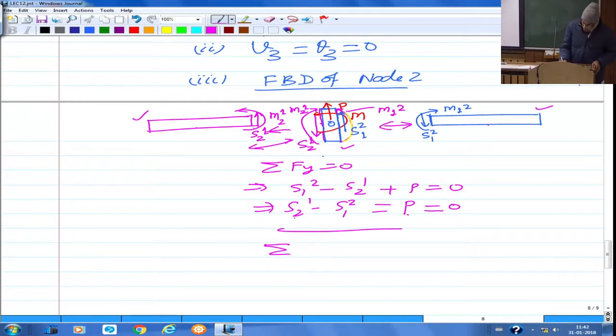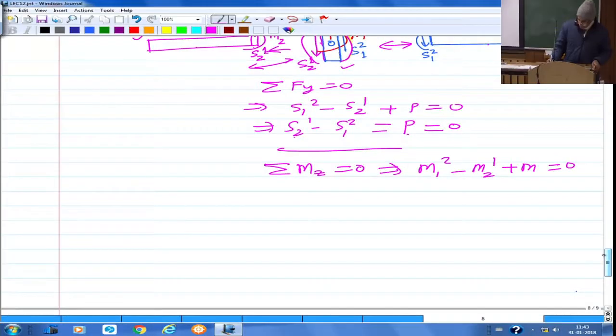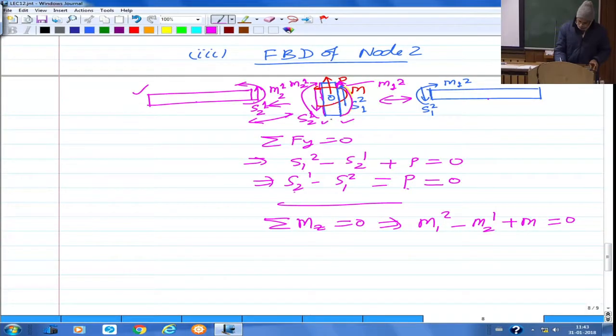In the same way, if you take the moment of all these forces about the z axis equal to 0, what will it give you? M12 minus M21 plus M. I am taking this as positive for writing the moment equation. So M12 plus M, that external moment, minus M21 equals 0. Because it is a point, the left and right sections are just either left or right of that point, so the distances of the shear forces from the point about which we are taking moment are 0. Their contribution does not come in. So you can say that M21 minus M12 will be equal to M, and for the given problem, because there is no concentrated external moment applied, this will be equal to 0.